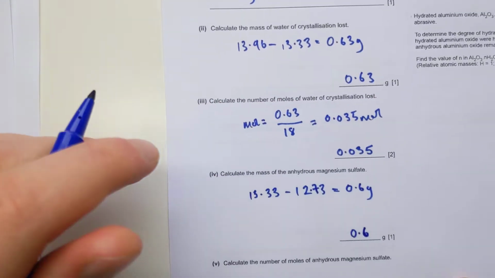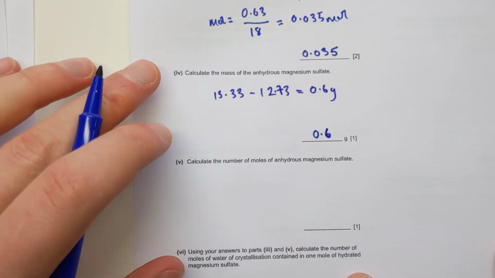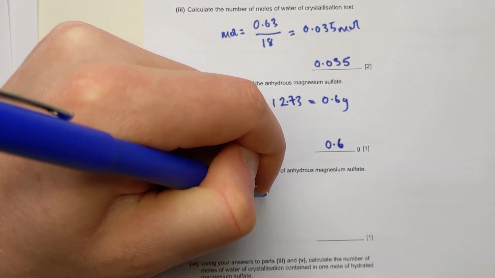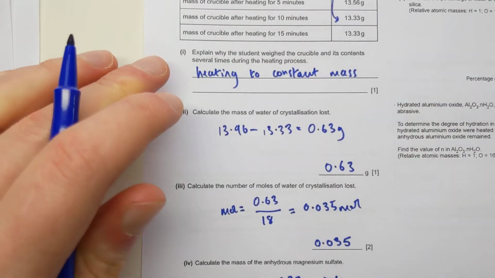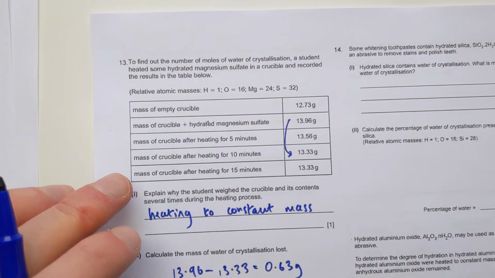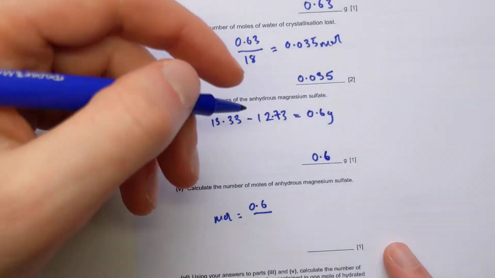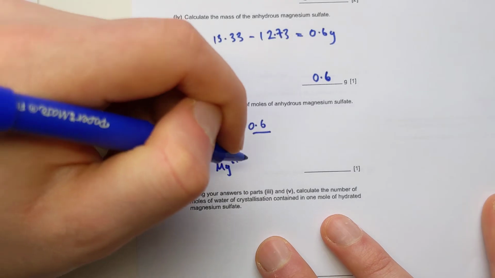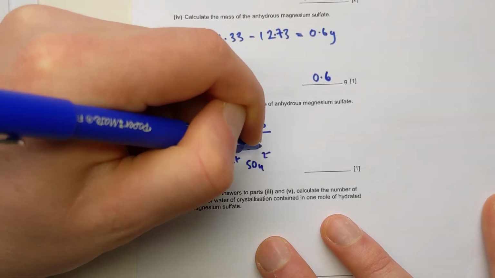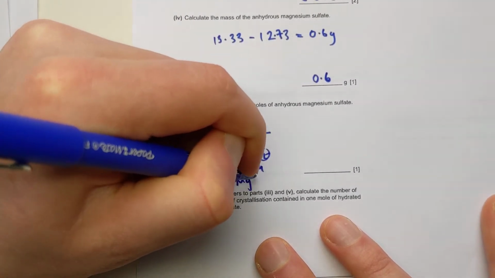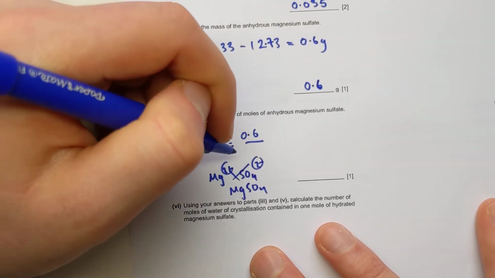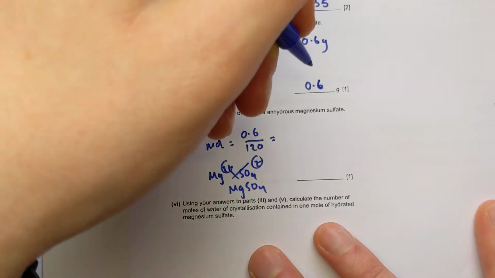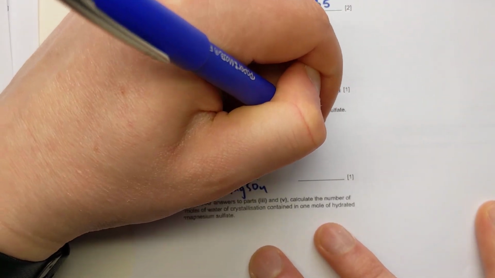Same kind of step here, you're trying to work out the number of moles of anhydrous magnesium sulfate. Same step again, moles equals mass over RFM. You work out the mass. RFM takes a wee bit of working out. It doesn't actually give you the formula of magnesium sulfate, which obviously makes it a trickier question. You have to basically do a wee swap and drop. Magnesium is in group 2. Sulfate is on the back of the periodic table, SO4 2-. So swap and drop that, it gets you MgSO4 because 2 and 2 cancel down. If you add all that up, your RFM becomes 120. 0.6 over 120 gives you 0.005 moles.